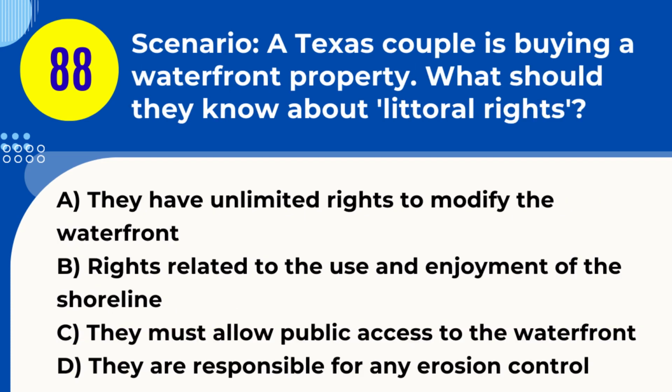Question 88. Scenario. A Texas couple is buying a waterfront property. What should they know about littoral rights? A. They have unlimited rights to modify the waterfront. B. Rights related to the use and enjoyment of the shoreline. C. They must allow public access to the waterfront. D. They are responsible for any erosion control.